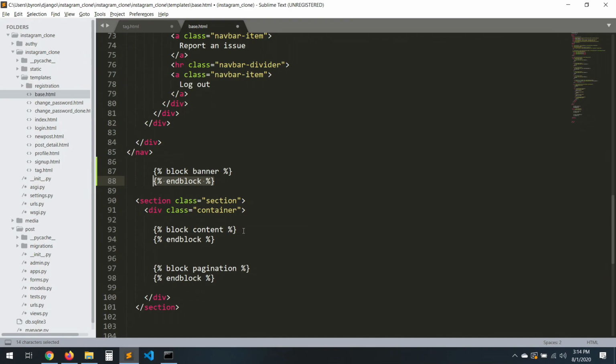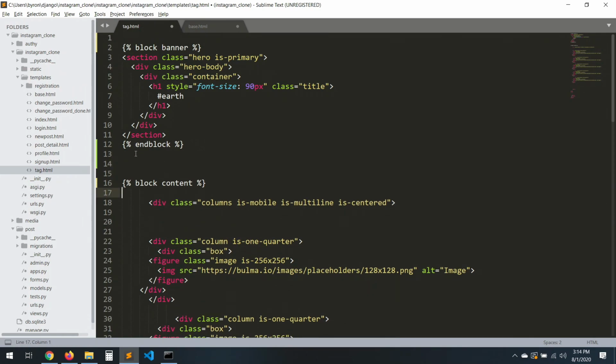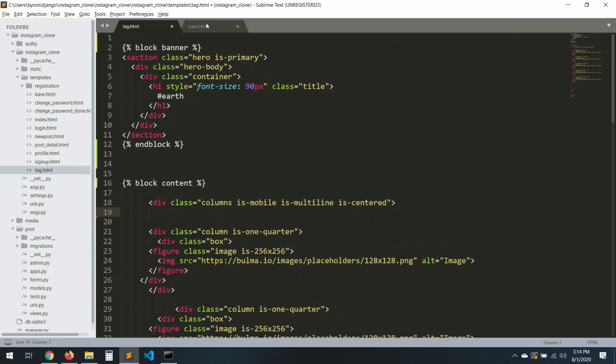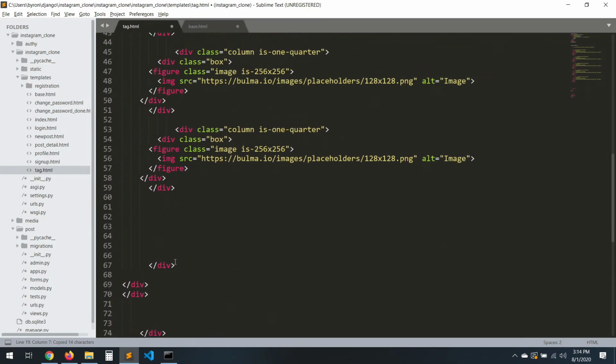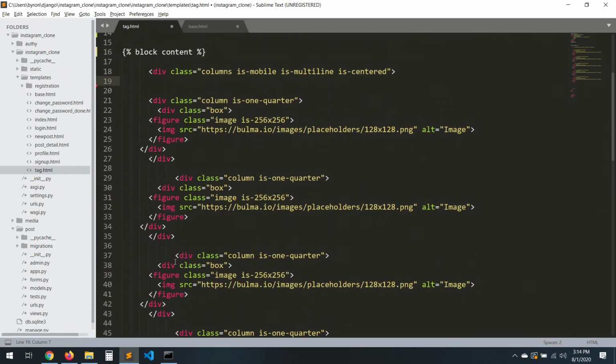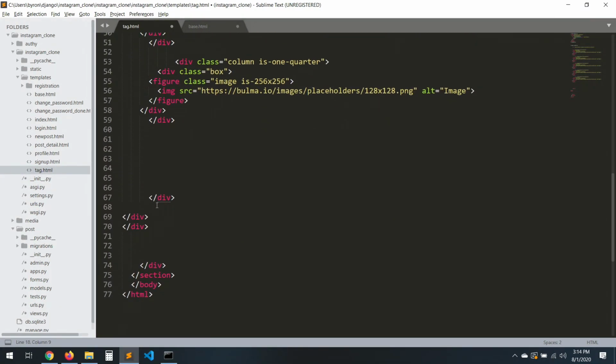Just copy the block. Okay, paste it here. We can put this a little up. The block. Okay, let's see where this ends. Okay, here.